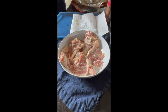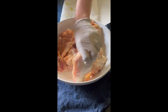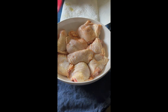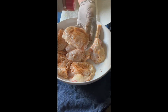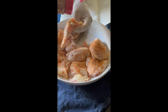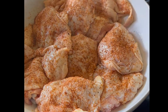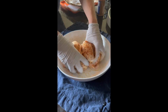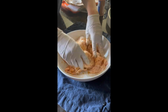So here I'm just adding some olive oil and then some barbecue seasoning, barbecue rub. That's obviously going to give these barbecue chicken thighs the flavor, but you could always just use a poultry seasoning if that's what you have. I do recommend using something that has salt and pepper already in it, or you'd want to add salt and pepper as well. So just season them up. I find it super easy to use gloves to do this. We always have some gloves like this in the house.